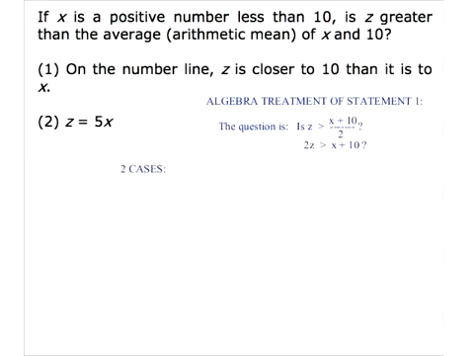Case one is where z is between x and 10. So in other words, a case that looks something like this. Because there's two ways of being closer to 10 than x. One way is to be between x and 10, which is probably what most people are visualizing. But then you also have to consider this. You also have to consider the case where z is closer to 10 on the other side, like that. This is another one of those non-diagram problems.